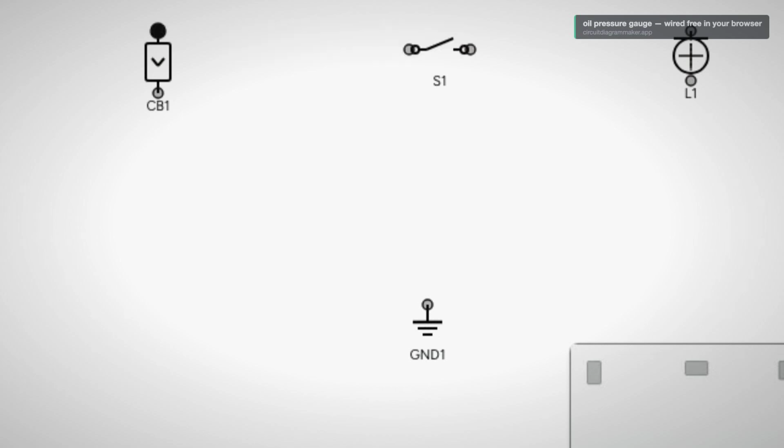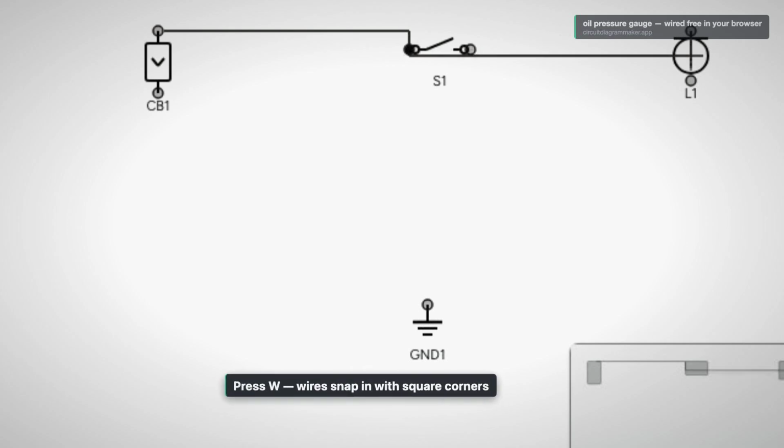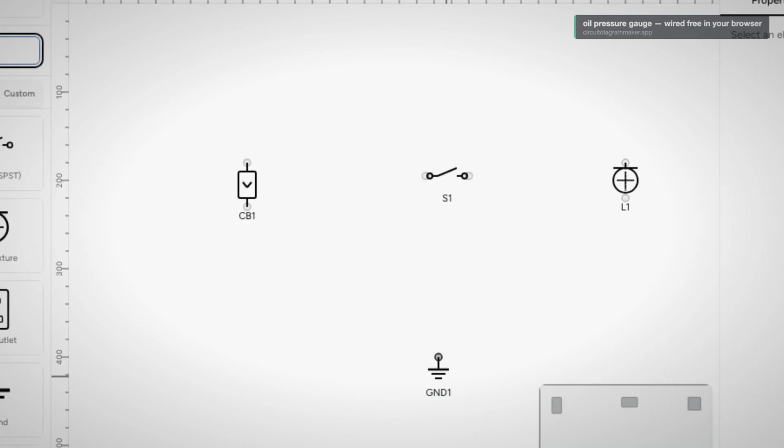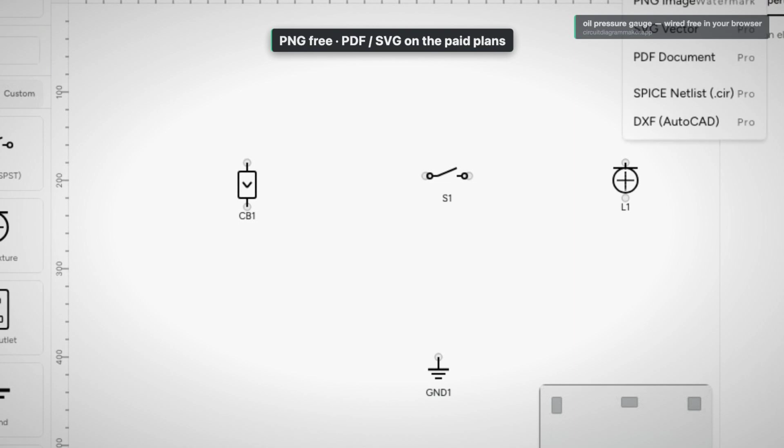I start on a blank canvas and drop in parts from the free do-it-yourself pack. A source for the switch feed, a switch for the ignition, the gauge itself, and a ground. Then I press W and draw the wires, and they snap in with clean square corners. Move any part, and the wires follow it. This is exactly the kind of sketch you would hand to whoever is doing the install, clear, labeled, and easy to change. When the drawing is done, one click opens the export menu.